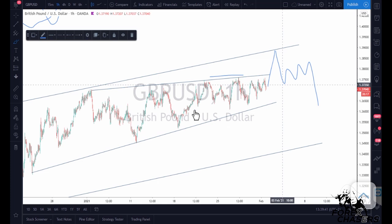Remember, guys, the market is pulling up into that weekly resistance area that we did speak about, and as we can observe the nature of this market, as we are moving to the upside, we are creating these higher highs, but we are not creating them impulsively, showing that the momentum is to the downside. So guys, this is the quick analysis on GBP USD.